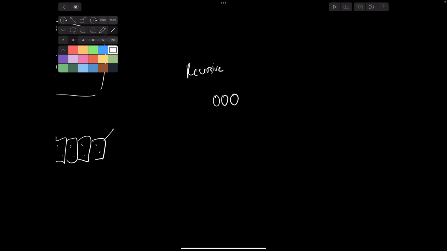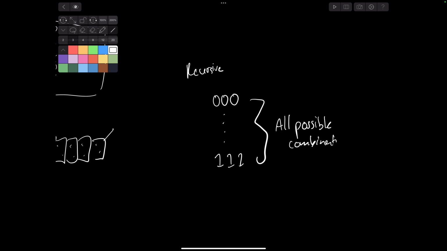So for example, it prints 000 all the way up to 111, and it prints all possible combinations, or the technically correct term is permutations.